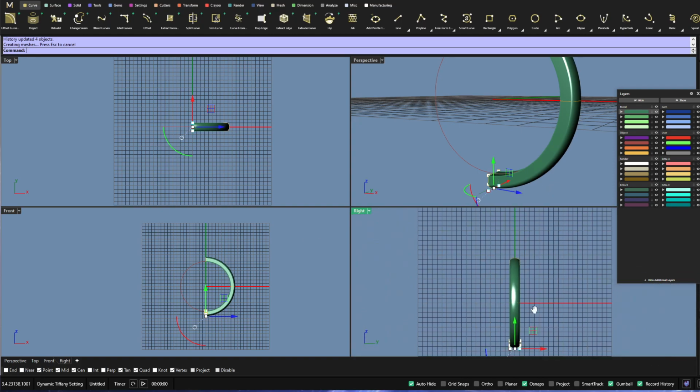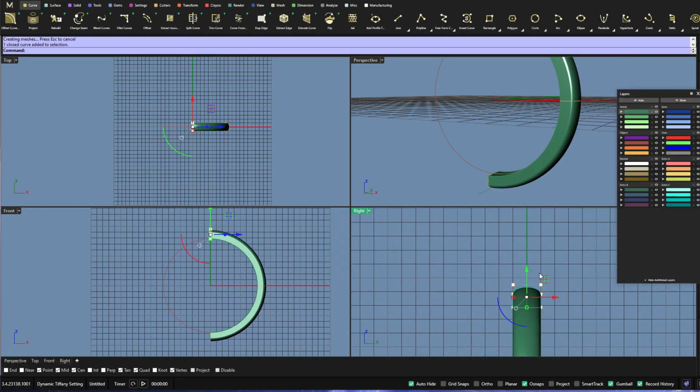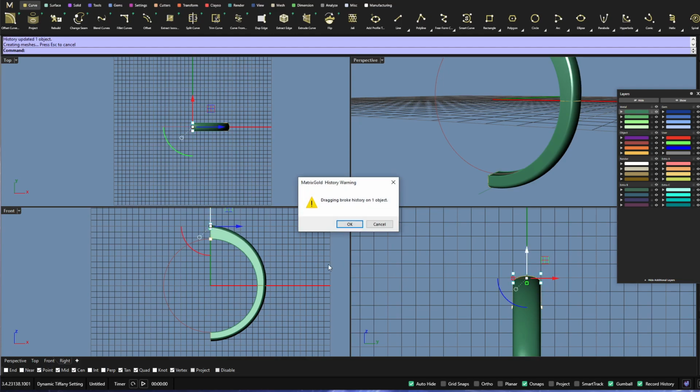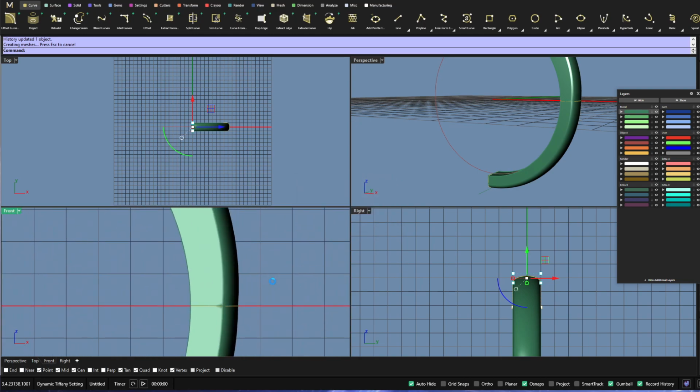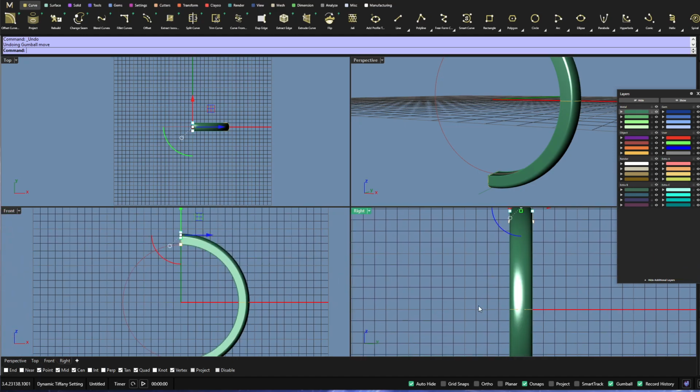So now let's go to our front view with the top curve, and let's extend that one out, and let's see what we get. It's starting to, let's bring it out some more. Nope. Let's try to mess with this bottom one again.